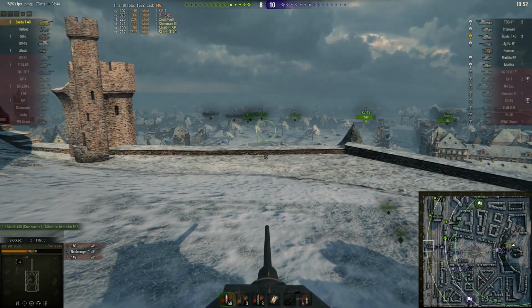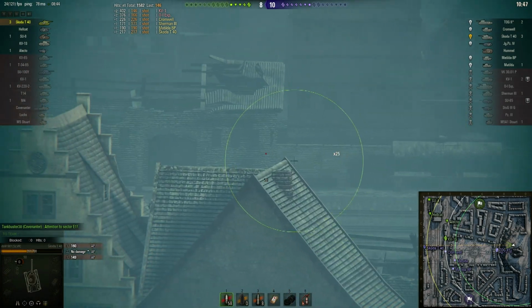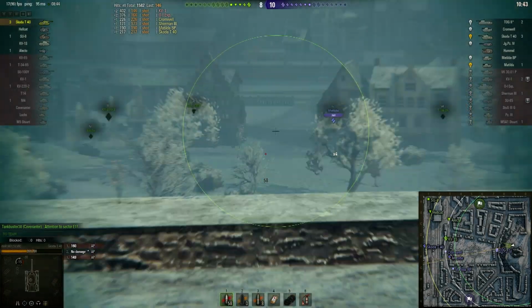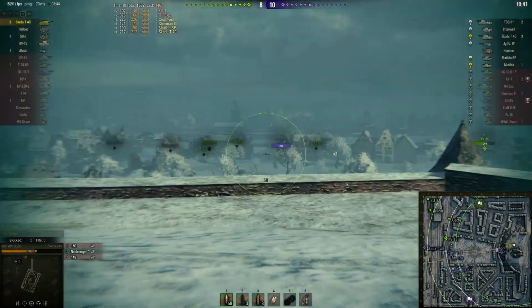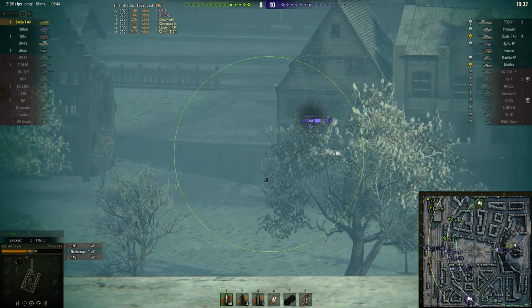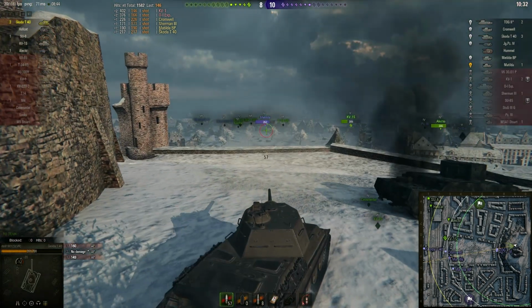So unfortunately we are still behind by now by 2 tanks already. It's 8 versus 10 kills, so it's a little bit tight. We still should be able to get some work done from up here. There is the Matilda, and he's getting shot at, so it's highly likely that he will pop out from that corner.